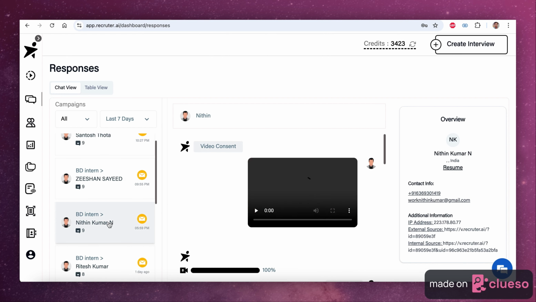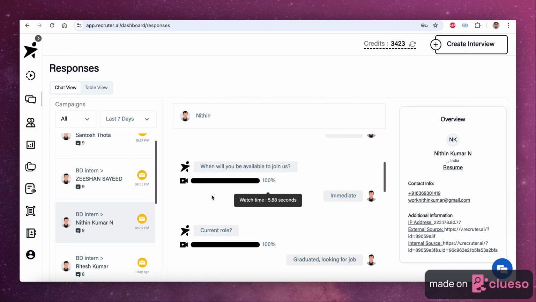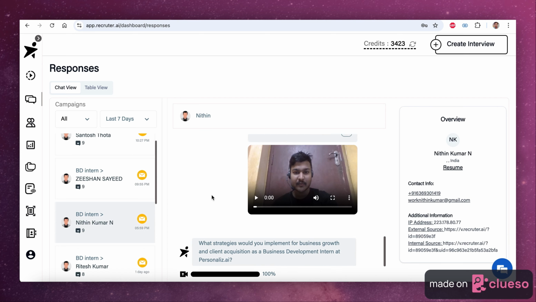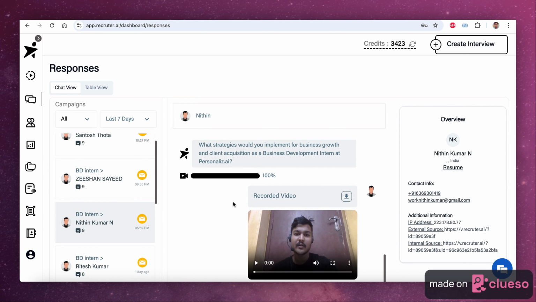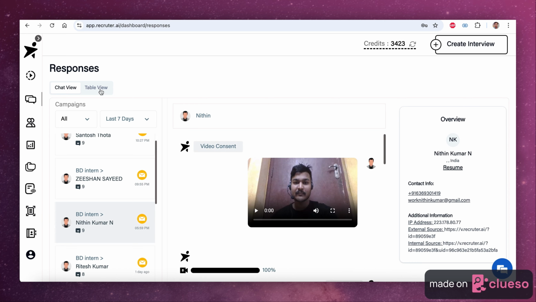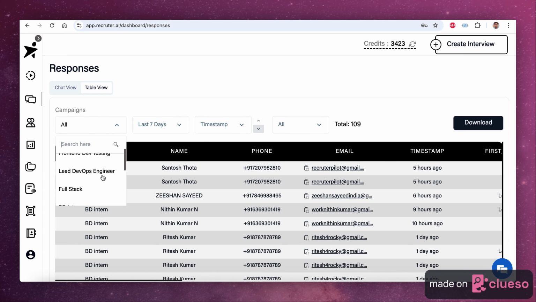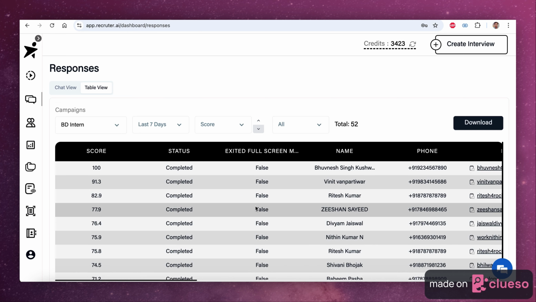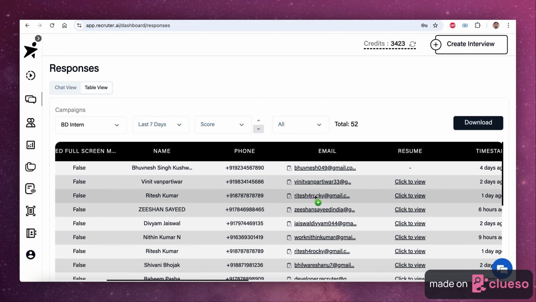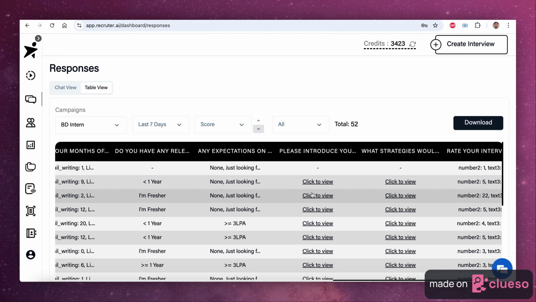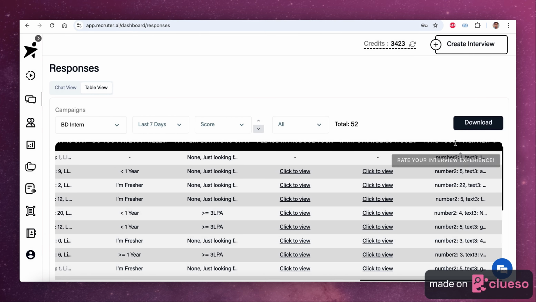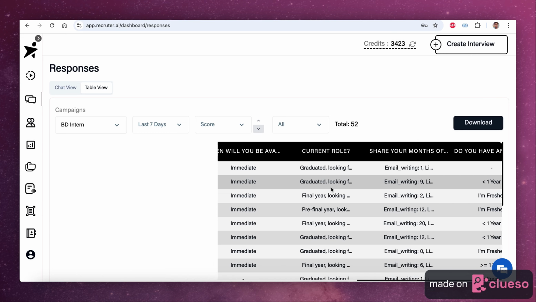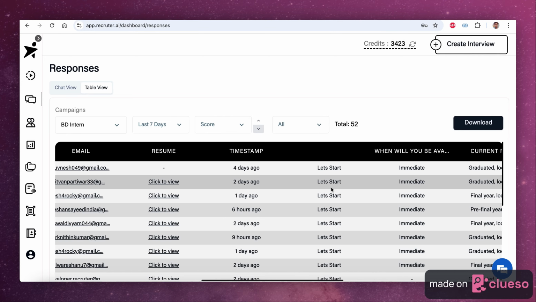All our responses can be viewed in a chart view. And for individual responses, simply click on the play button. To access a summary and our entire resume, click on the resume button. To view our score, navigate to the table view, select a specific interview, and sort by score. This will display the scores assigned by the AI, along with other relevant data. For viewing resumes and individual response videos, these can be easily downloaded by clicking the download button. This makes it simple to share data with colleagues or clients.